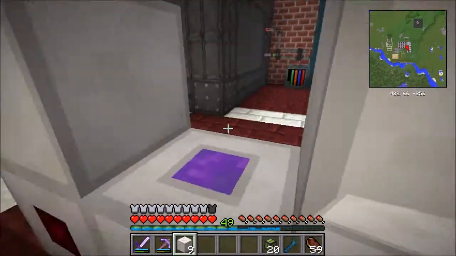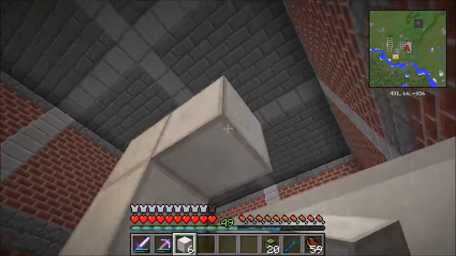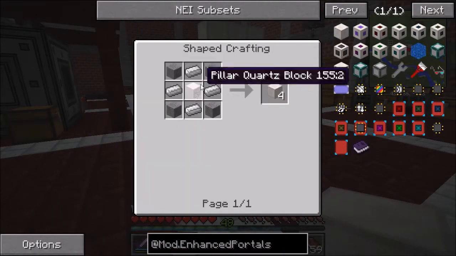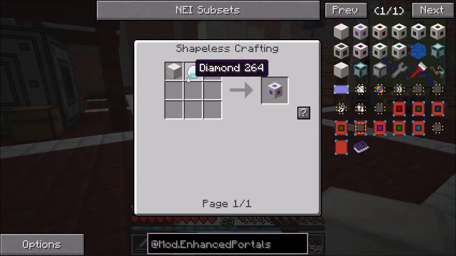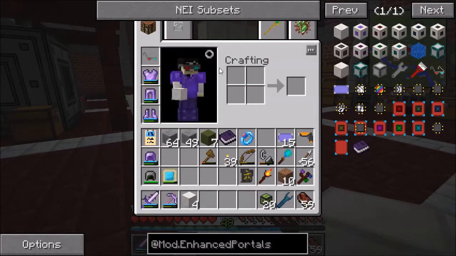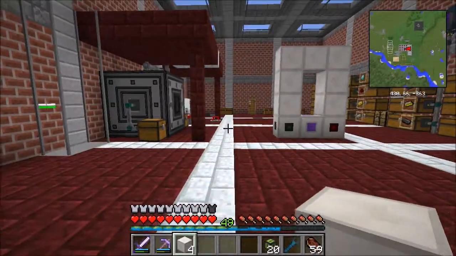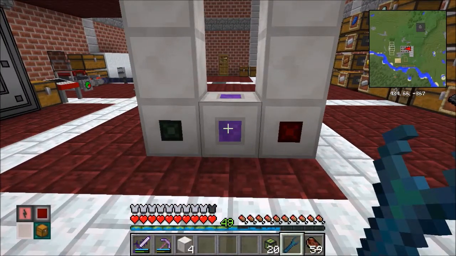Like so. And again, I'm just going to build a very simple thing that I will be able to walk through. Like so. Now, these blocks, the portal frames themselves are quartz blocks, iron ingots, and stone. The controllers take one of those portal frames and make a diamond with a diamond. The redstone interface requires the portal frame with 4 redstone. The network interface, portal frame with ender pearl. So maybe a little bit pricey, but not too terrible, but still, uses some materials that you're going to have on it.